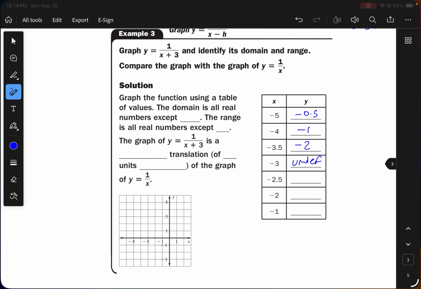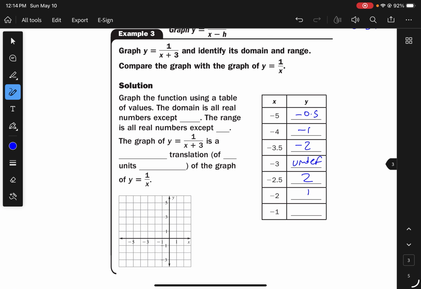And it's just easier to see in the example, but again, I'm only going to expect 5 points on the homework: 2, 1, and 0.5. I just want you to have an introduction to this. If you don't feel 100% on it, don't worry about it. As long as you understand what's happening to the graph, if you can tell me that the graph is being shifted up, down, those same rules apply as all our other equations.